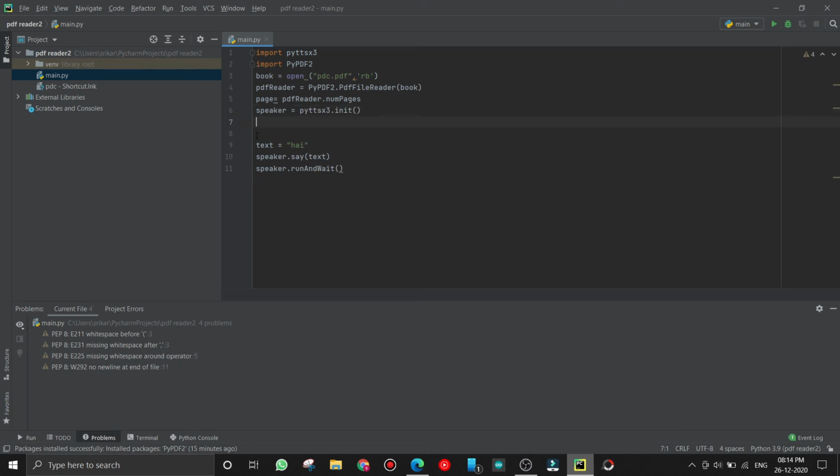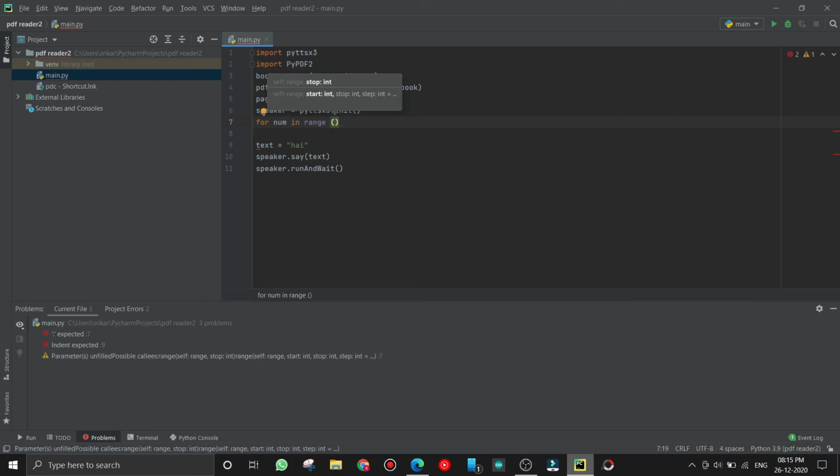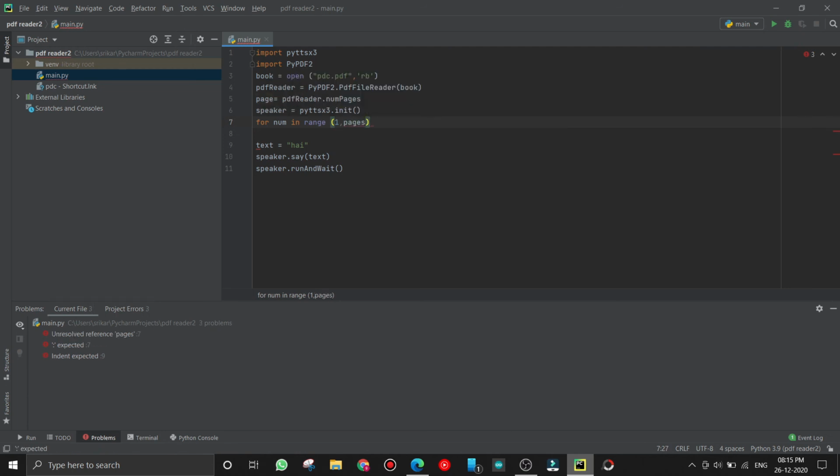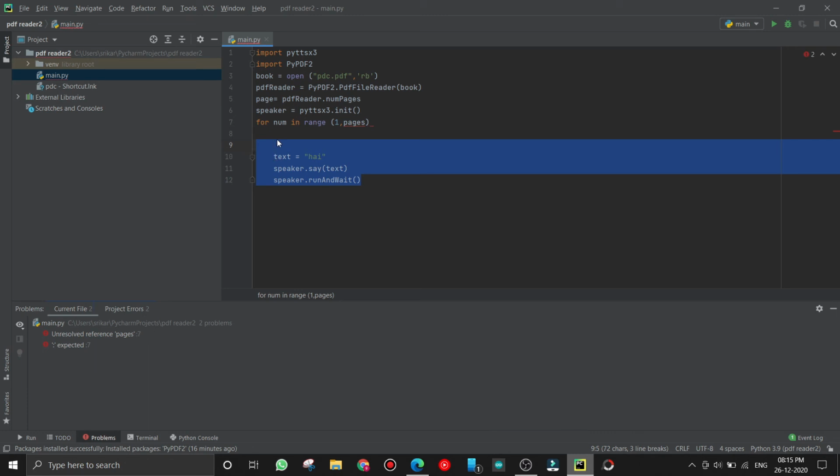So I will create a for loop: for num in range, the PDF will start reading from the first page until the end of the page, and I will give a tab space here.